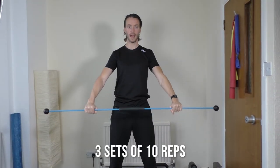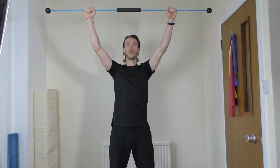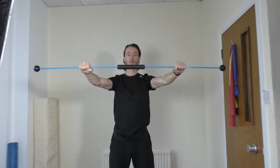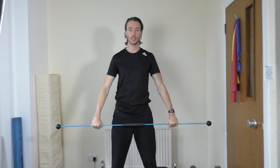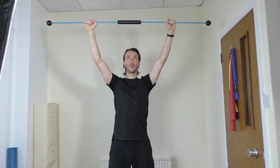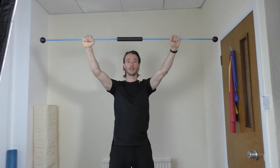Keeping your shoulders back, looking straight ahead, remembering to breathe. And then back down. So that's called flexion, bringing your arms up, taking it to the point of where you feel you're getting stiff, and then back down.